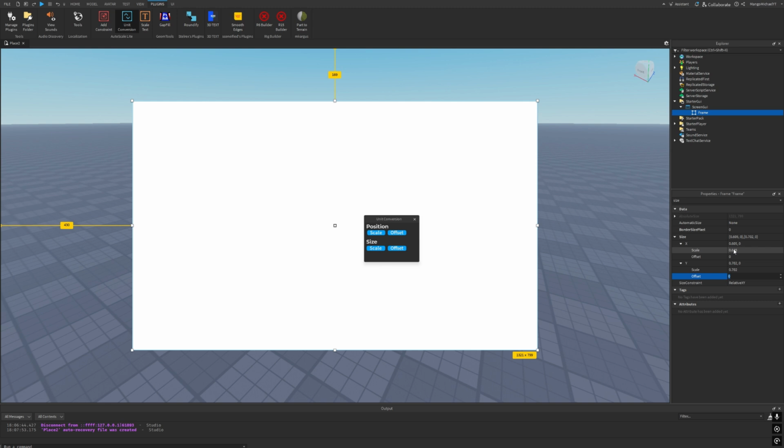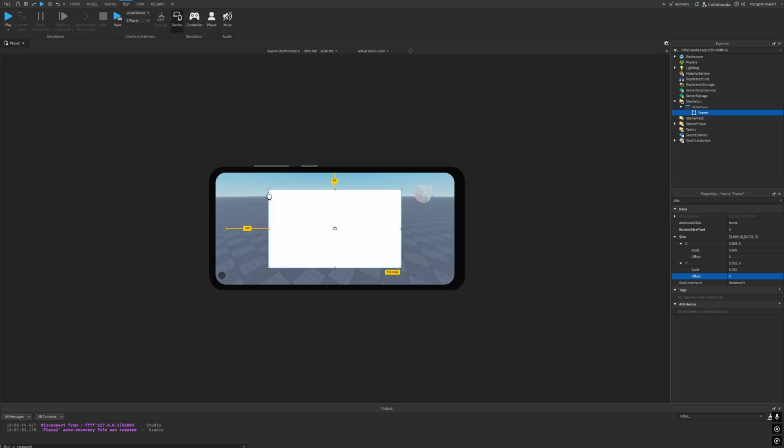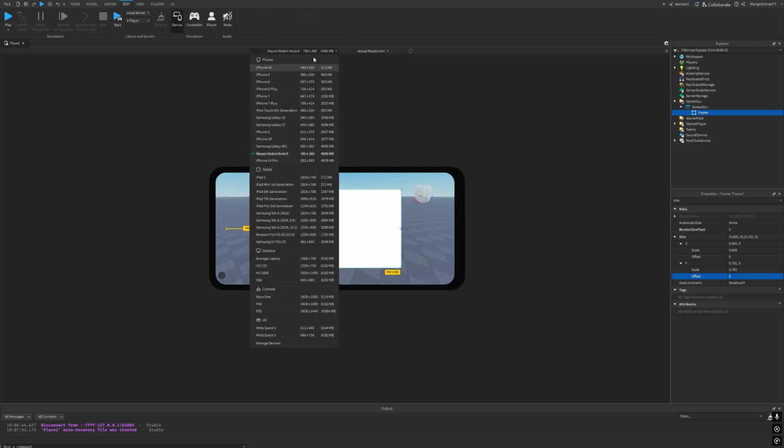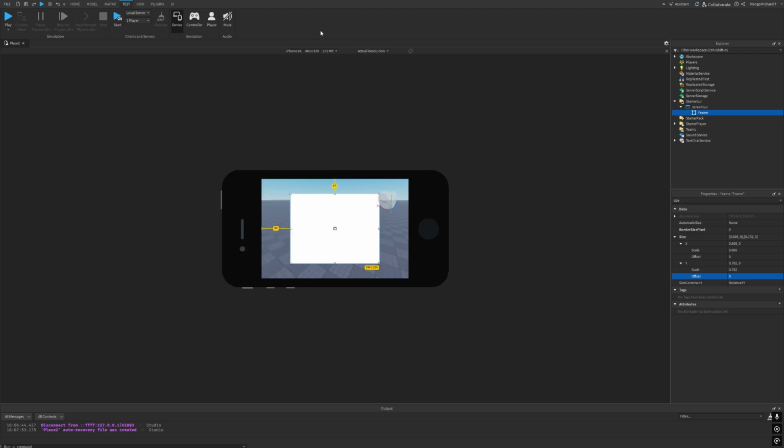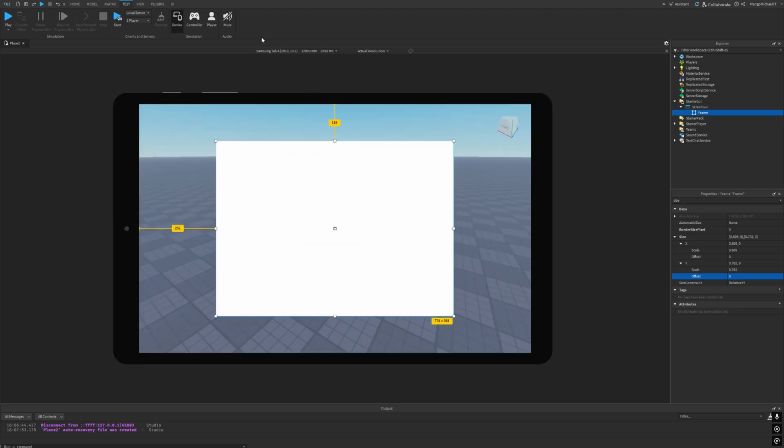It's basically not a pixel value anymore, but what I believe it does is actually scale the size on any different console. So now if I went over to test and I pressed on a device, you can see on the Xiaomi Redmi Note, sorry, looks good now. On the Galaxy, it looks good. iPhone 5, we can go back in history, iPhone 4S. On anything, it'll scale correctly, and it's actually centered now.